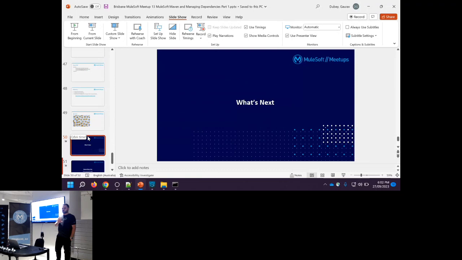We'll go through some of those more complex scenarios that you've mentioned, like how do multiple projects inherit from this? How do we maintain it? How do we enforce certain policies and dependencies? We will look at parent POM in a lot more detail, and we'll also extend out to a BOM, which is a bill of materials. I haven't always seen that in every organization. I always see POM and parent POM, but BOM is a little bit less common. Basically, it keeps your dependencies and version management in one place, so all your applications use the same version and it gets upgraded across.